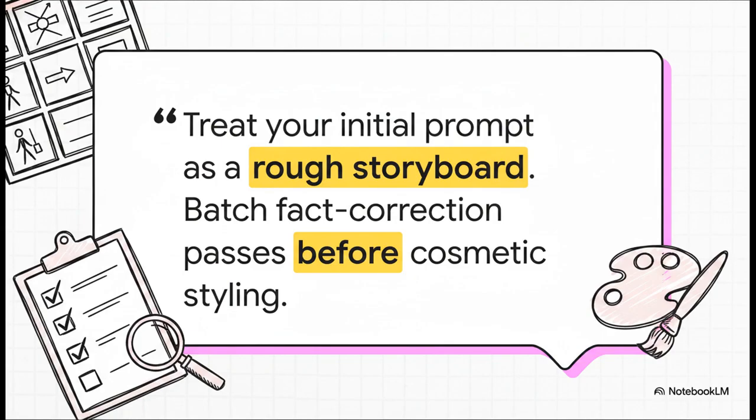Now here's the pro tip for using this. Think of your first big prompt as just creating a rough storyboard. Get the bones of the presentation down. Then you go through it slide by slide and make those little targeted fixes. And here's the key. Do all your fact-checking first. Get the data right. Then you can worry about making it pretty. It'll save you so much back and forth.